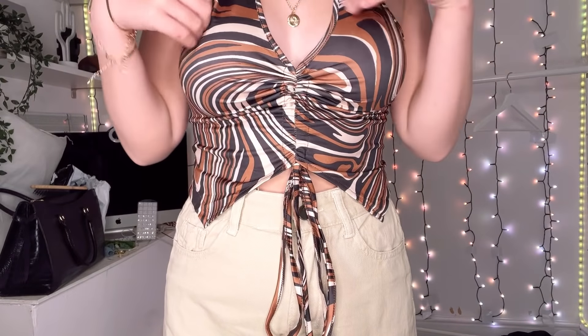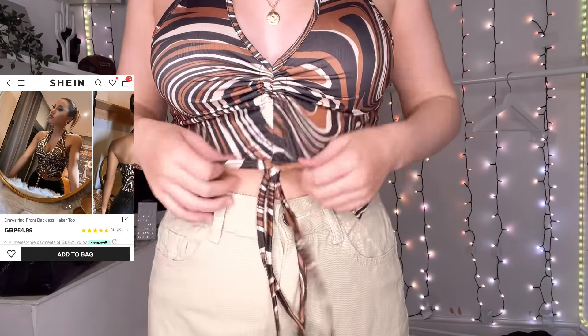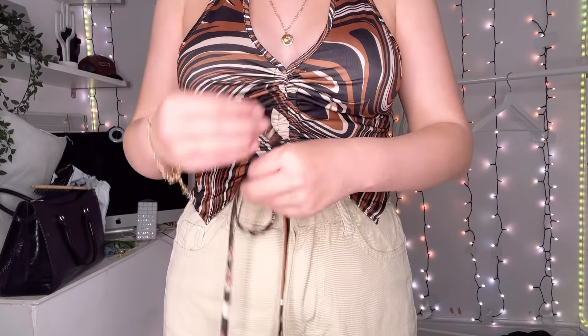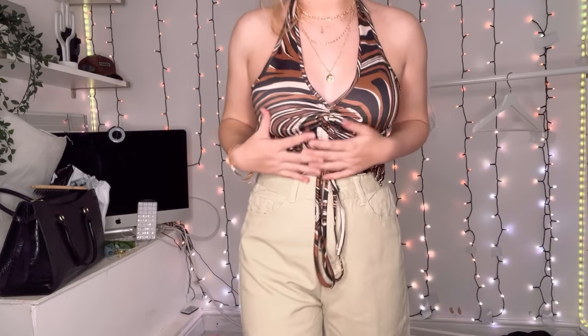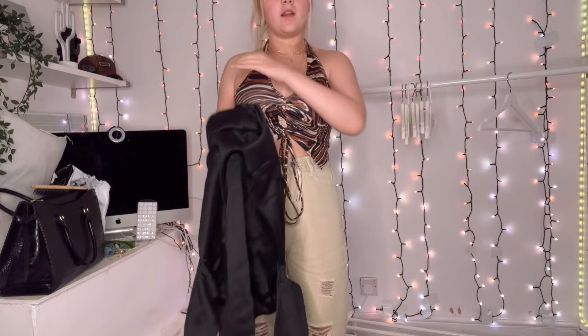This is another top I really like. It's one of those weird patterns but it looks quite nice and goes really well with the jewelry. It's a halter neck and you pull these ties together which makes it really ruched in the middle, then tie it in a knot for a little ruched top. I thought it was quite cute — the back looks nice too. I'd wear it with these sandy jeans — they're all nice jeans to go with it. It's a really cute top and I really like it.